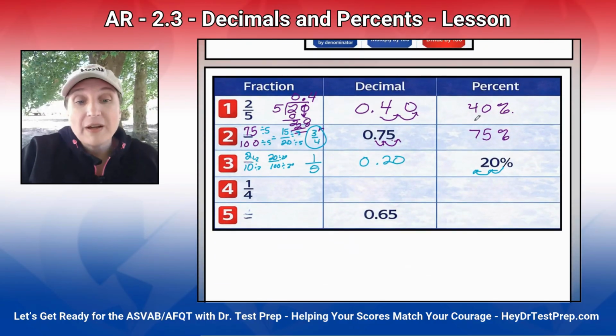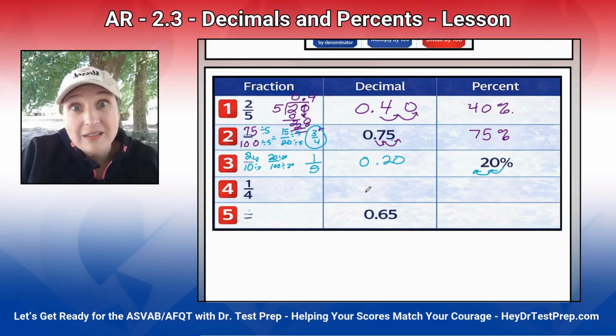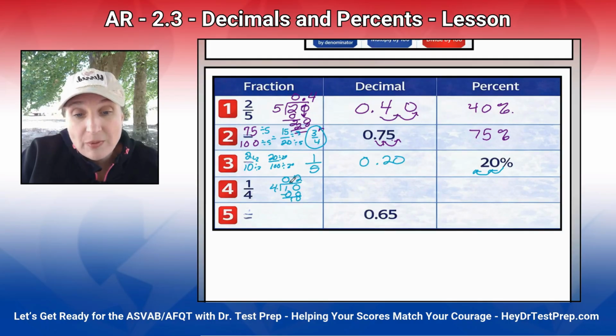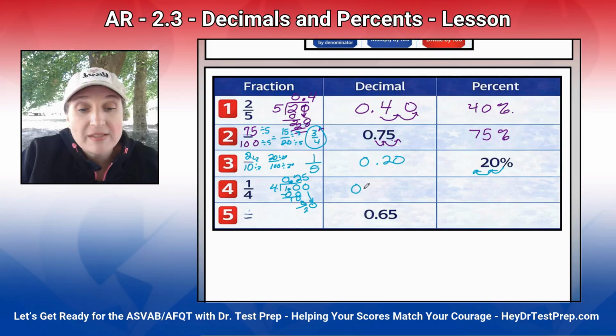All right, taking a look here, we've got 1/4. 1/4 of $1 is 25 cents, 25%. But you also could go like this. 4 goes into 1 0 times. Bring down the 0. Subtract, we get 10. 4 goes into 10 2 times. So 2, we have to put our decimal point here because we had to add a 0. 2 times 4 is 8. Bring down the 2 and the 0. 4 goes into 20 5 times. So that's how we get our 0.25. Simple multiplication gives us 25%.